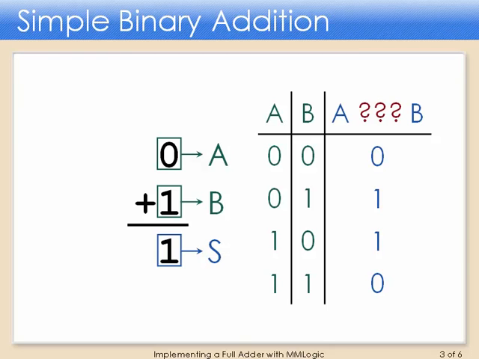So looking at this truth table now, with the inputs A and B and the outputs, which read from top to bottom are 0, 1, 1, 0, which logical operation is represented here? If you go back and look at the truth tables for all of the logical gates in the last lecture, you would see that this is an exclusive OR condition. So the way that you implement addition, binary addition, in the simplest form in MMLogic would be to use an XOR gate.